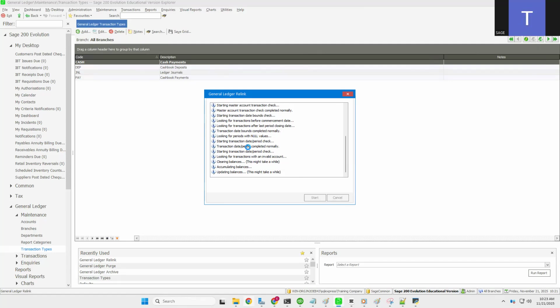I just wanted to finish this so that I show you how to create one. It has taken longer than I thought. I didn't expect it to take this long.